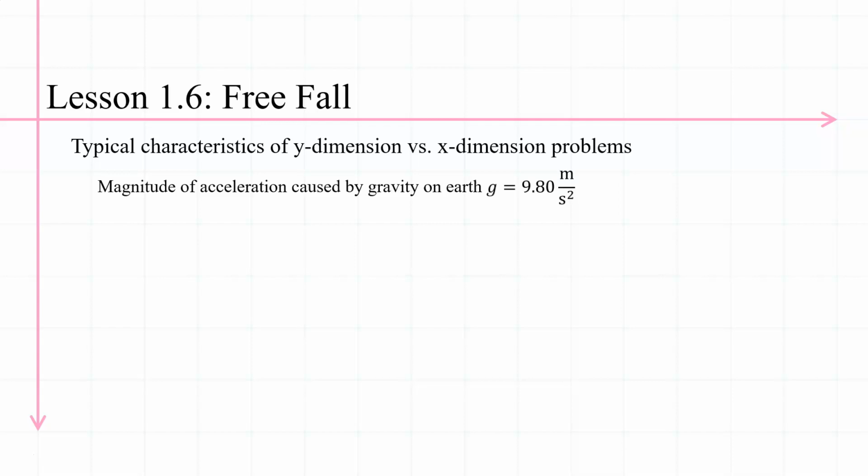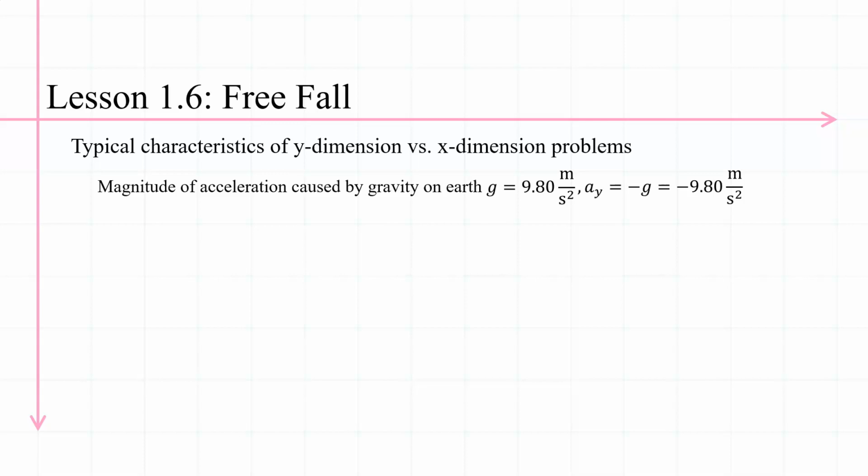The value for the magnitude of acceleration due to gravity is 9.8, and we represent that with the variable g, okay? Now notice that I've been saying negative 9.8, and this is a positive 9.8. The magnitude of acceleration is just the value that the constant g has, and then we just observe that because acceleration points downward on the Earth's surface, as long as your frame of reference has downward being negative, most of the time in these problems, the acceleration in the y dimension is going to be negative g, or negative 9.8 meters per second squared.